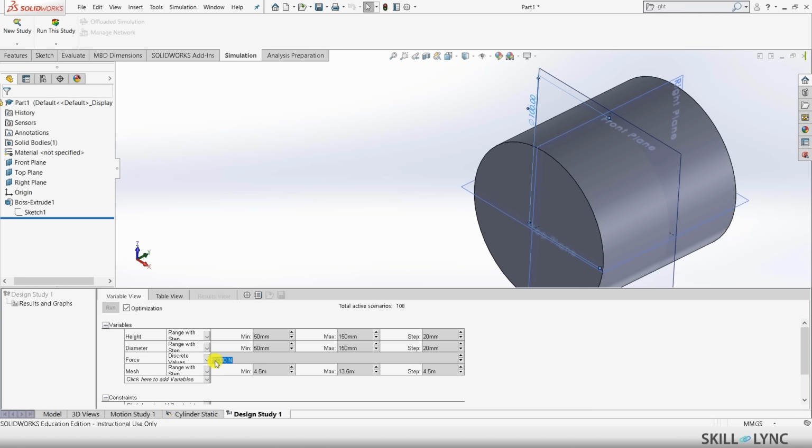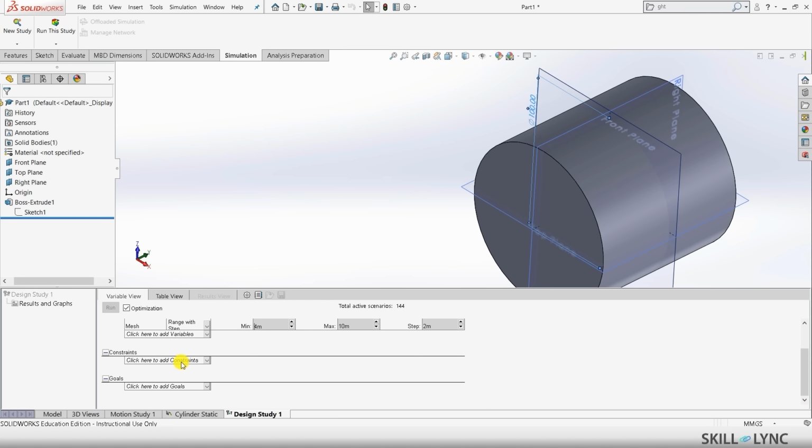What a discrete value does is that it clubs all three columns and makes them into a single column. That means 50,000 newtons will be the force that is acting on the cylinder throughout the entire optimization study. So we will change it to range. That means the step will be eliminated and it will run it for 25, 26, 27 every single instant. And the next one is mesh. We have given a 9 millimeter mesh. You can change the value to 5 and change it to 10, and the step will make it 2 and make it 4 to have an even step. Okay, so we've given our variables.